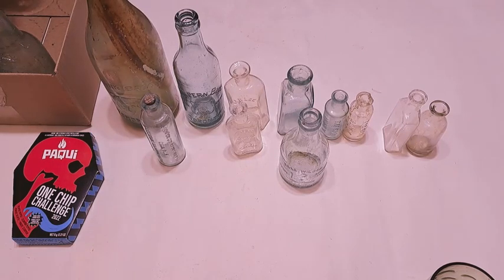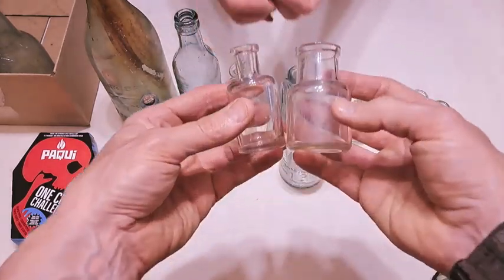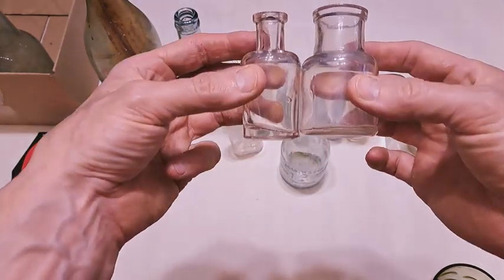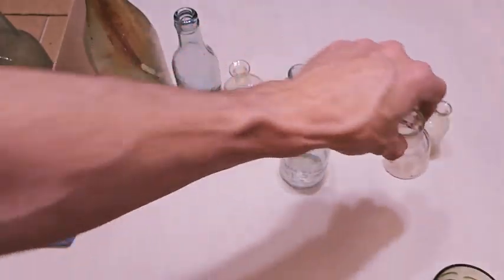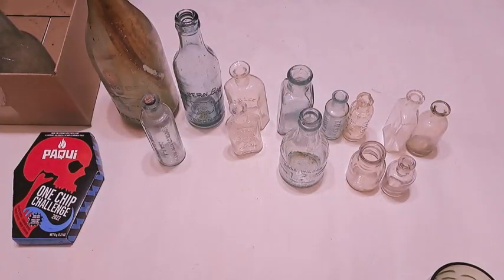Well, I have 2 slicks, and I believe they may turn purple. Well, I do believe you are correct. They're both blown in mold bottles. Yep, we'll take all the purple ones we can get. All right, what's next?